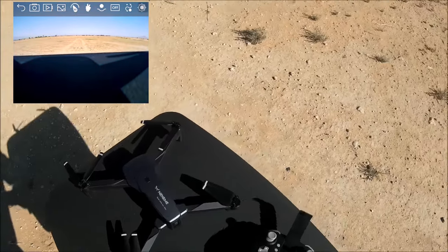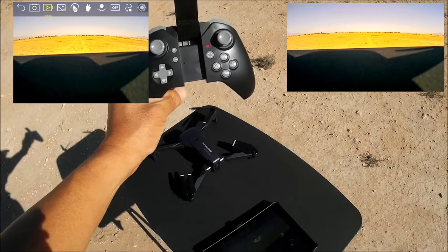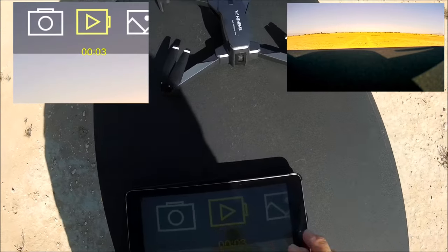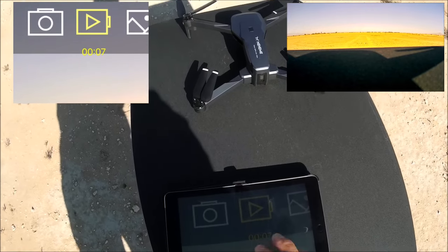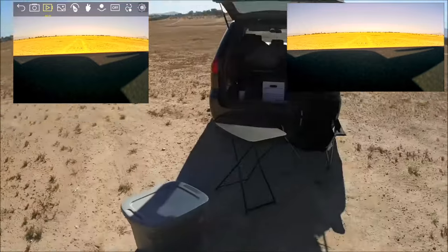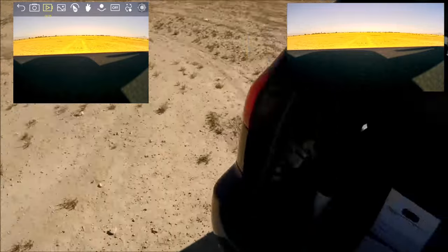And let me go ahead and see if the record works. Double beeps. And I see on the app that the video icon has turned yellow and a counter is right below it. So we are taking a video. So let me go ahead and place my iPad on the table here and we'll come back to it in a little bit.